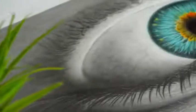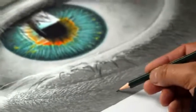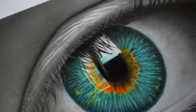Hi, welcome back. In this video, I'm going to show you how to draw a mixed media hyper-realistic eye using colored and graphite pencils. The drawing itself may look like some advanced level stuff, but believe me, the process is really simple. And if you follow along, I'm sure you will definitely get satisfactory results from this, even if you are a beginner. So grab your tools and let's get started.